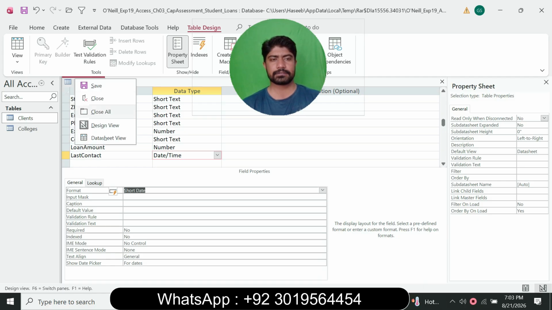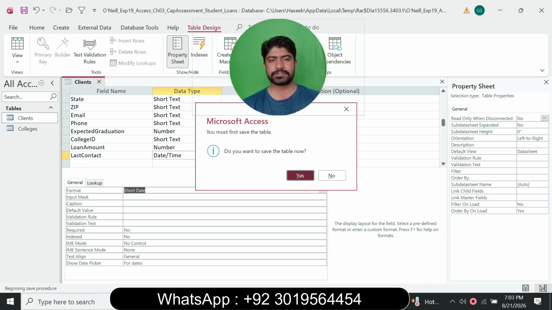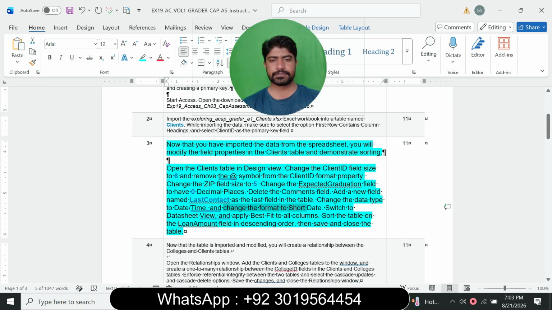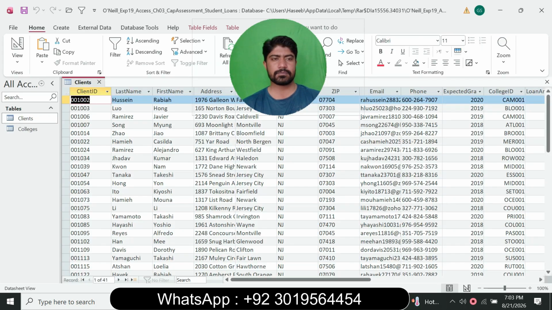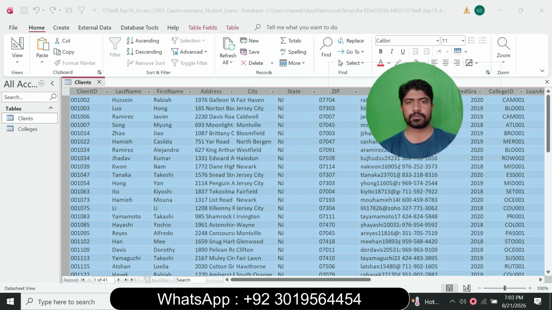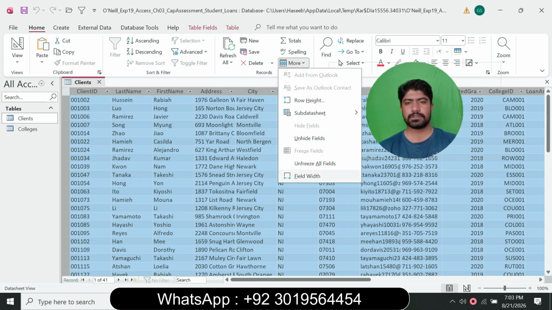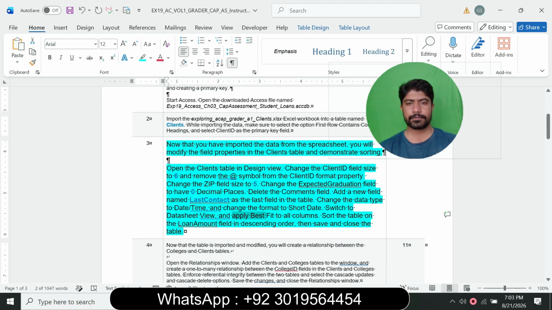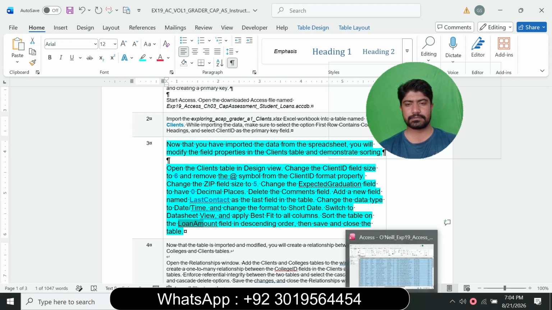So right click, datasheet view, click yes, and next, apply the best fit to all columns. Go to the Home tab and go to the Records group, field size and best fit, and sort the table by loan amount descending order.